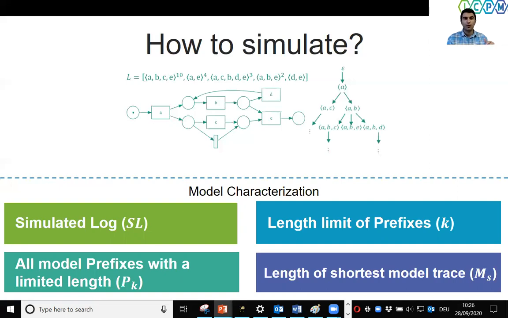Note that our proposed approximation approach is completely independent from the simulation method. Therefore, any other simulation technique could replace this simulation method. Also, please note that if an alternative simulation technique couldn't provide or guarantee k and pk, we are able to replace k with 0 and pk with an empty set. So the approximation method could still work with these values.